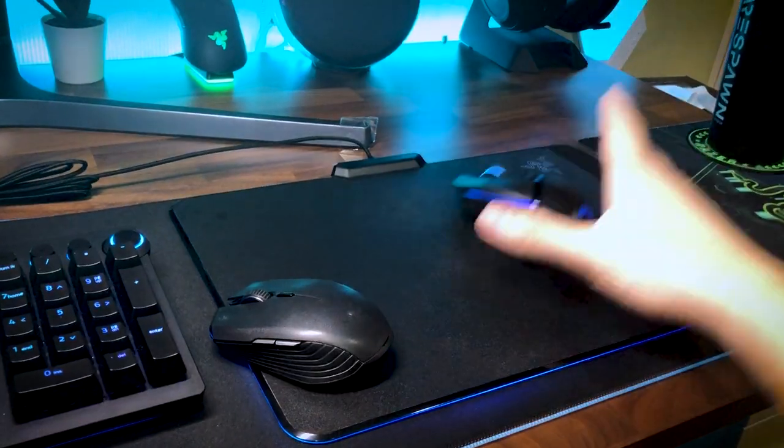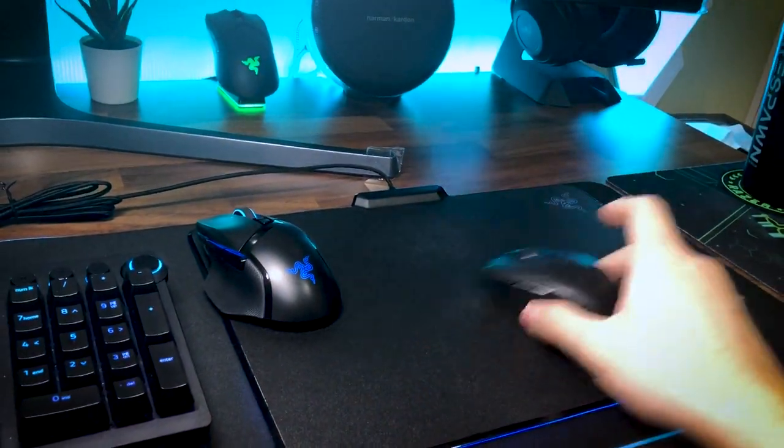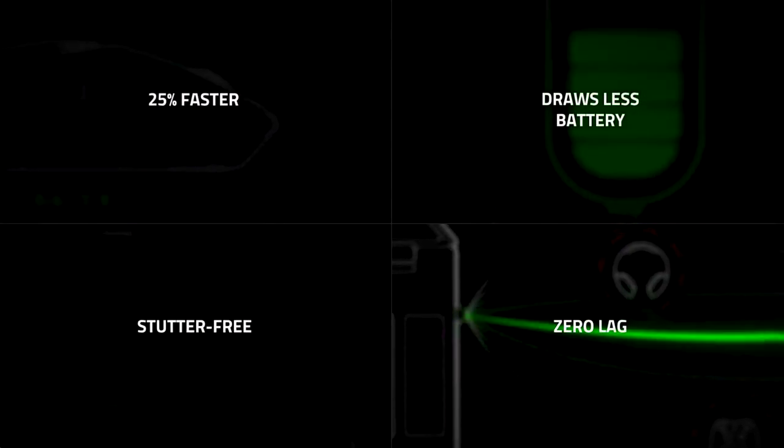Armed with the latest tech from Razer for over half a year, the two things I appreciate and love the most are the Focus Plus sensor and the HyperSpeed wireless technology. The Focus Plus sensor's tracking is dead-on accurate in both fast-paced FPS gaming and Photoshop/Illustrator editing, especially with the brush and pen tools. The sensor works well on most surfaces except glass, and tracking is best on a mouse pad. With PTFE feet on a hard mouse pad it glides freely with almost no resistance. Combined with a 1000Hz polling rate over the Razer HyperSpeed wireless connection, tracking is always consistent. I've not had any interference or lag even in crowded wireless environments — the connection is so seamless that I sometimes forget I'm using a wireless mouse.